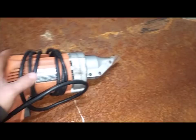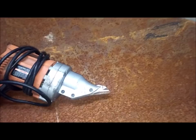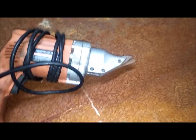Okay, guys, our tools of choice to do this, now that I got it downstairs, is the Harbor Freight swivel head shear. Just to give you a quick review, it's worked good. I've used it on some pretty heavy stuff, but I have had to change out the nibblers on it, and it does leave you with scrap material like this. But it cuts really nice and pretty straight. So that's a good tool from Harbor Freight.